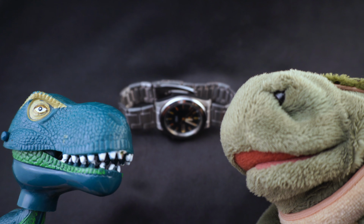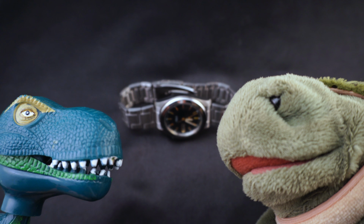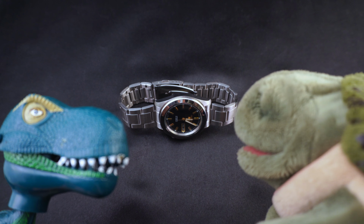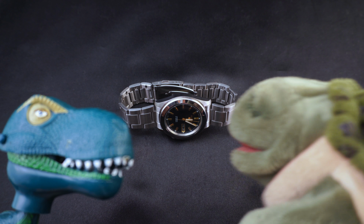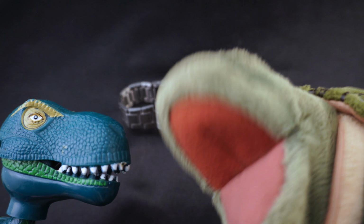All right, guys, we've got the boys here. Boys, what do you think about the Seiko 5 SNKM67? I look gold, so it's pretty cool. That bracelet is rubbish. It's real rubbish. I tried to eat it, but it didn't taste very good.